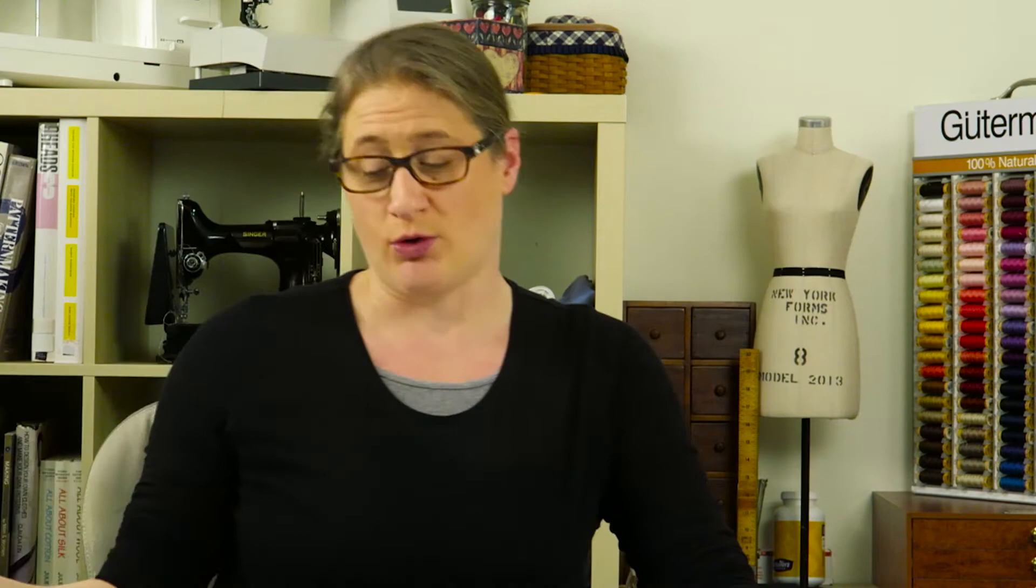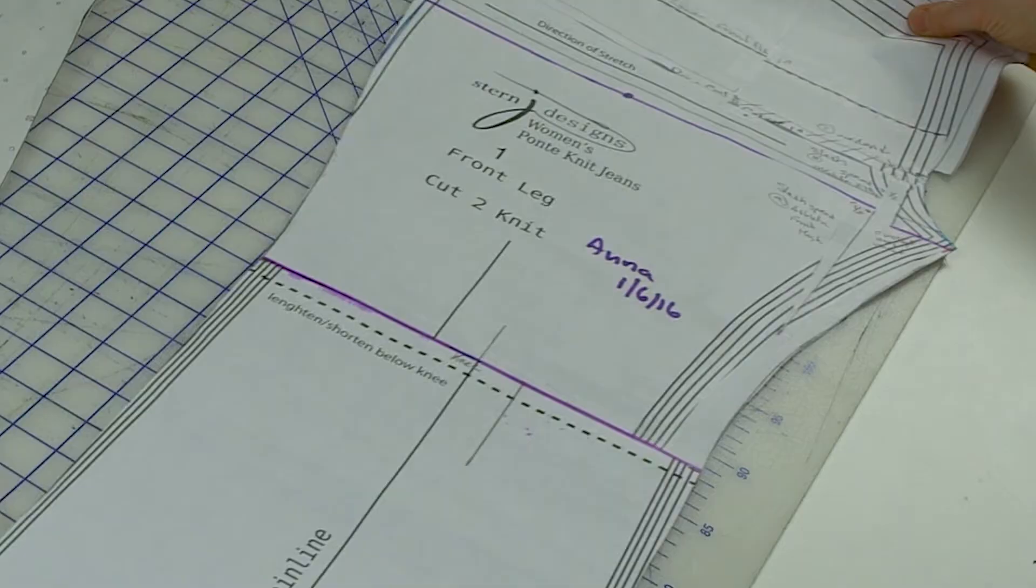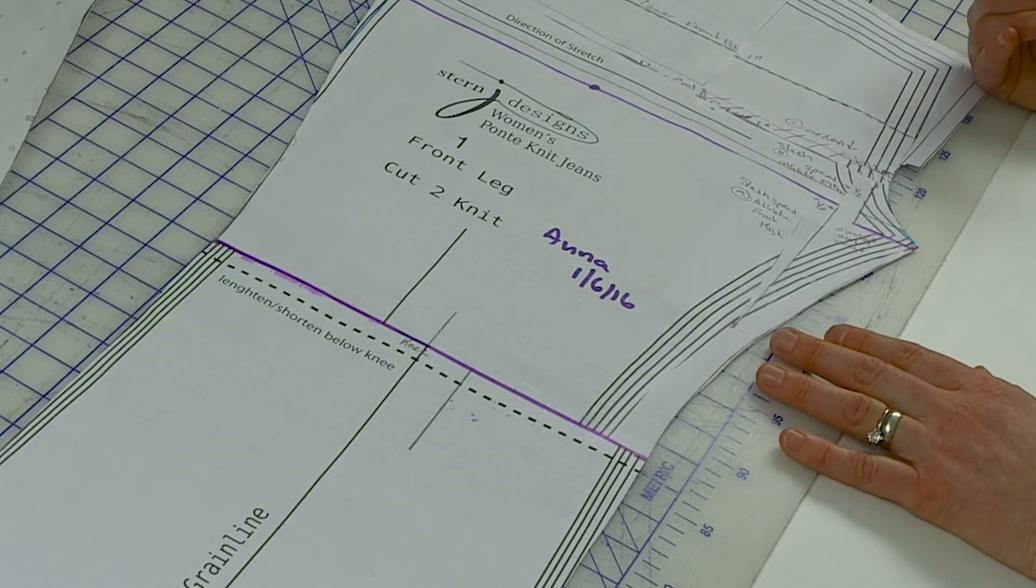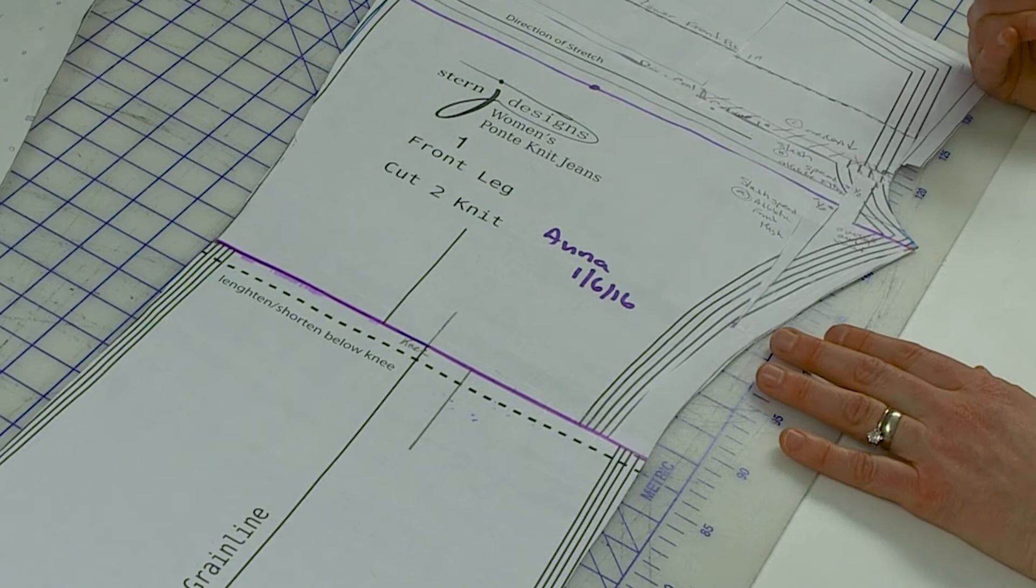Here's why I think it's not a great idea to use the graded nest when you're working on a pattern. The first thing is you have all of these lines to deal with, and it can get confusing if you're trying to use your size as a guide for a hinge, let's say if you want to pivot when you're spreading a pattern. Or if you need to take some off, how much are you really taking off because you've got all these lines along the side that can be confusing.